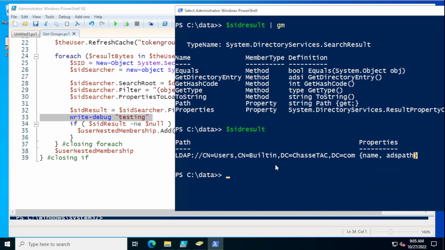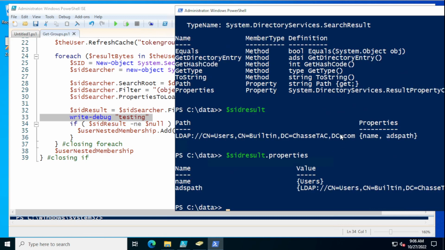Now, in order to enumerate that out, you could take the variable and then do a dot, and then call the property you want to enumerate all the objects out of. You could also use a ForEach-Object cmdlet if you wanted to, but this is probably the easiest.